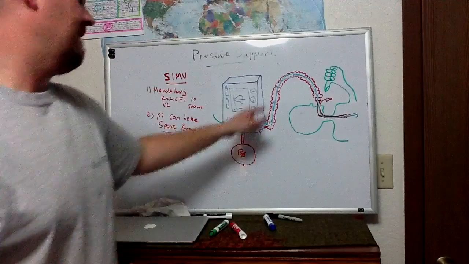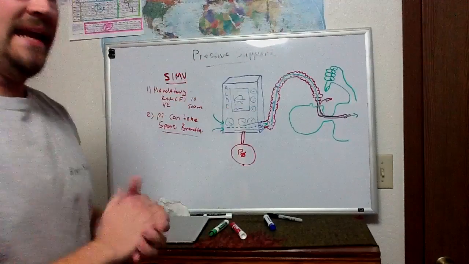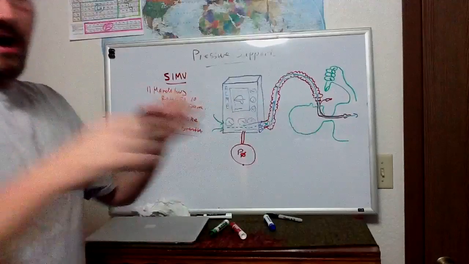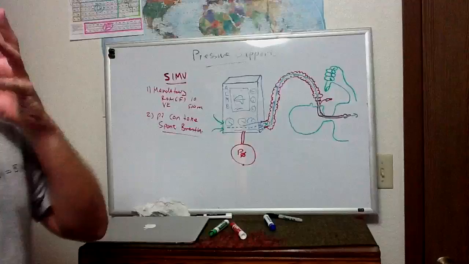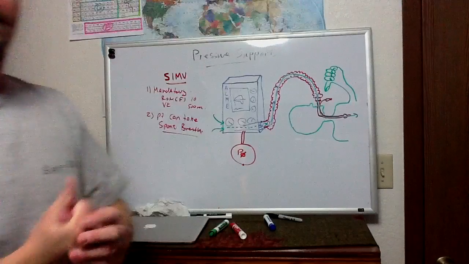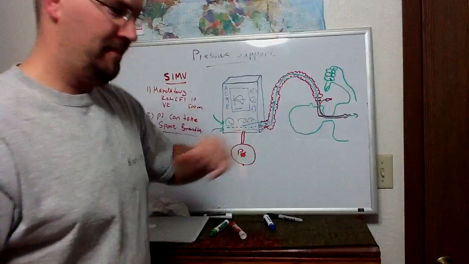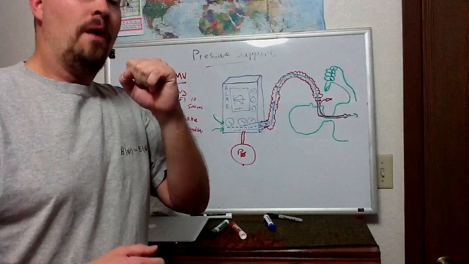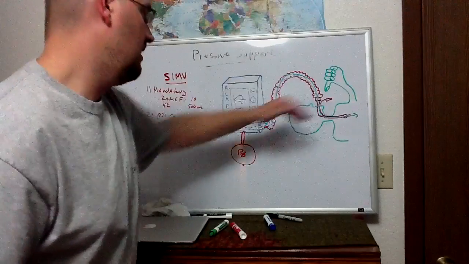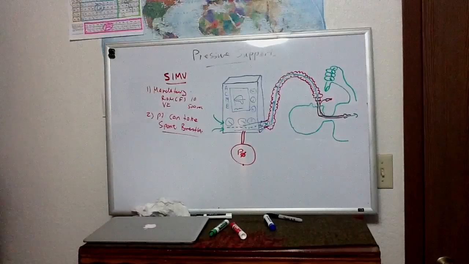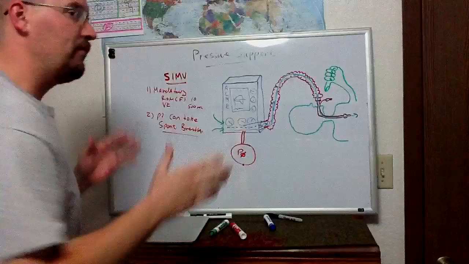What that flow and pressure is going to do is, it's going to take away some of the resistance that the patient has to breathe against, and hopefully that makes some intuition there. Now, let's be clear, this is not ventilating the patient in a controlled manner, and what I mean by that is the ventilator is not forcing the air in, not pushing the air in like it would with a regular pressure controlled mandatory breath. That's not the idea of pressure support. The idea of pressure support is allow the patient to take that breath, but to give them a little help, to take away some of that resistance by adding a little extra flow and a little extra pressure.